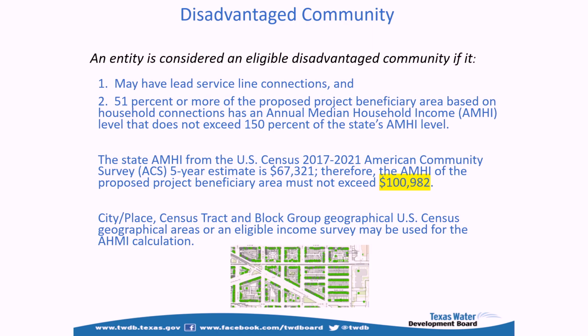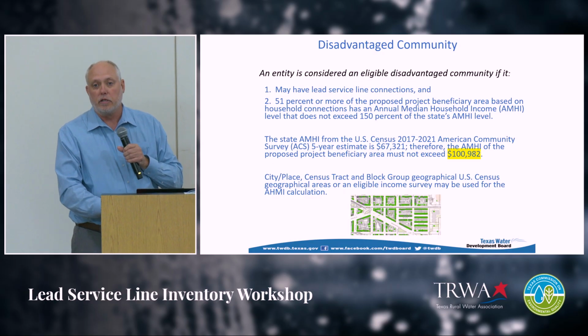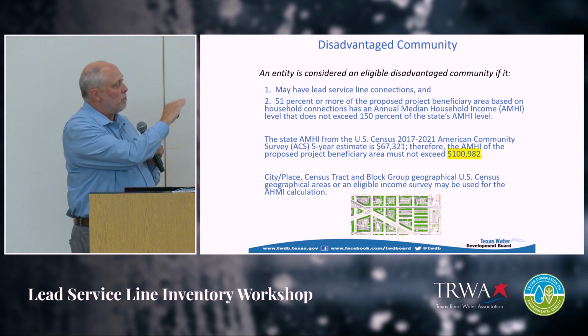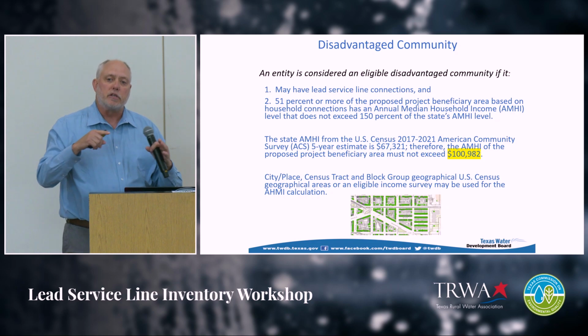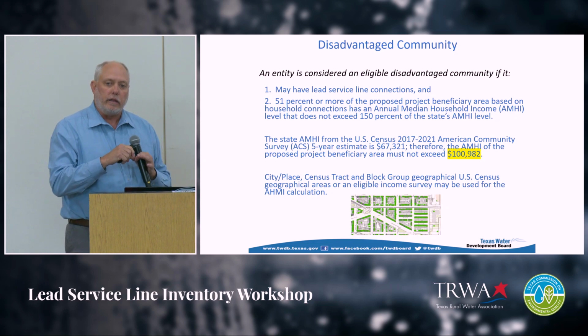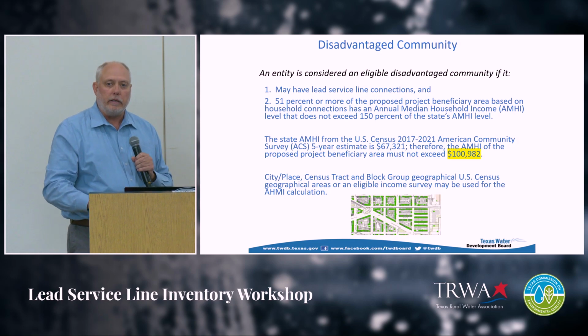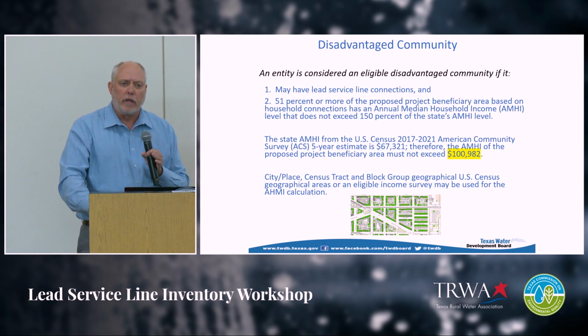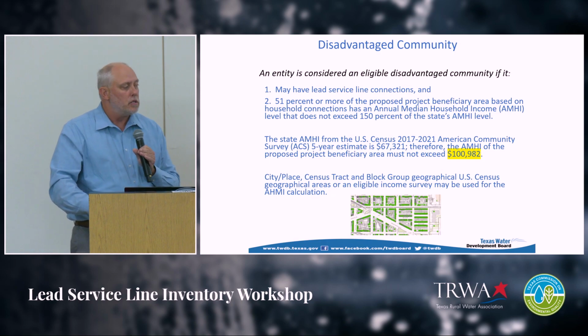So if your community is not listed on the census website, you may have to use the census tract and block groups. And I know for some of you rural systems, y'all may have a service area that's measured in square miles in distance. You'll have to go to the census tracts and block groups, match up your service boundary within those tracts, and then you can record the annual median household income that's identified in those census tracts. A little bit of legwork, but it's not too complex.